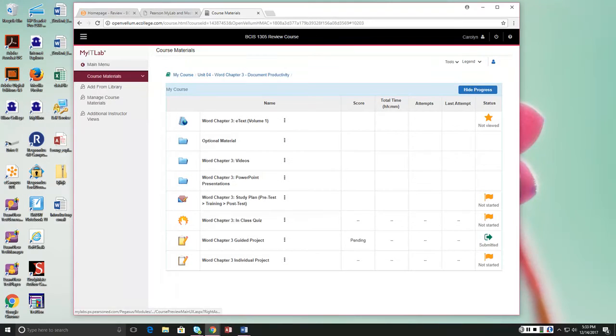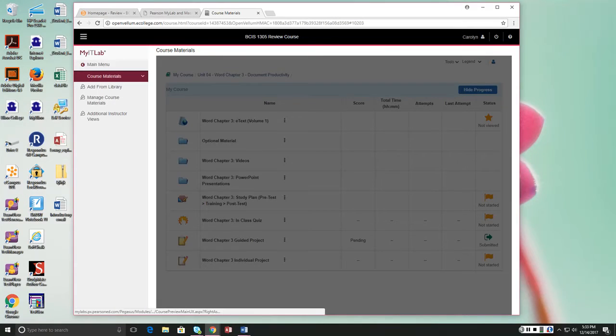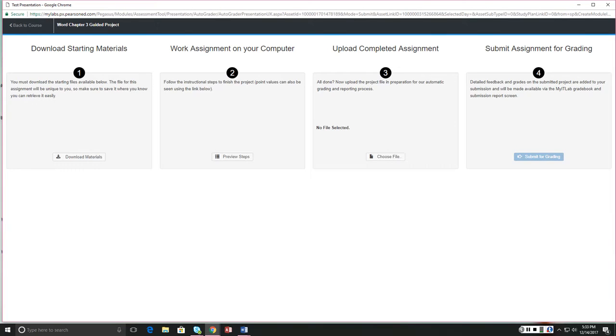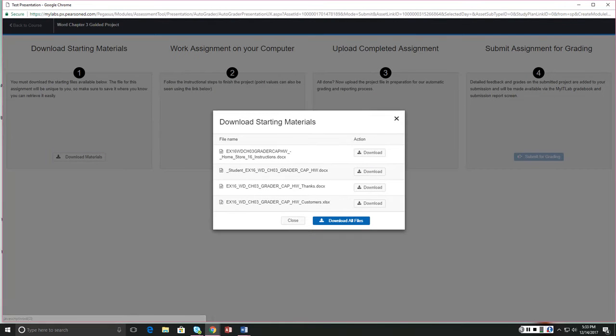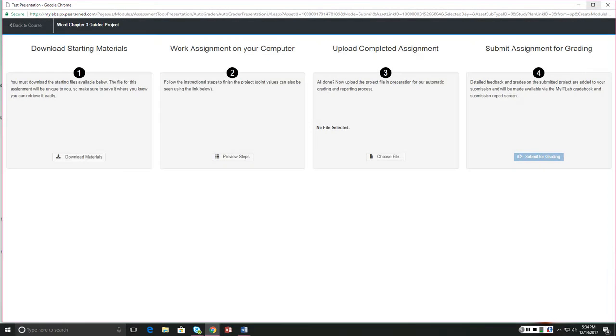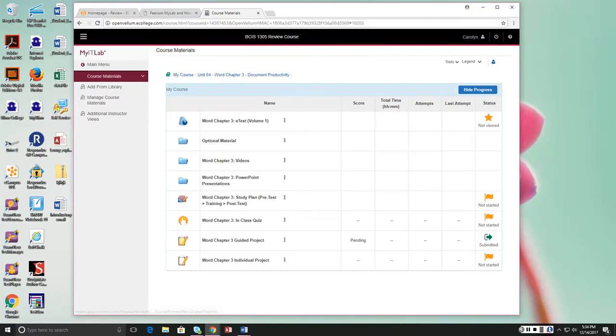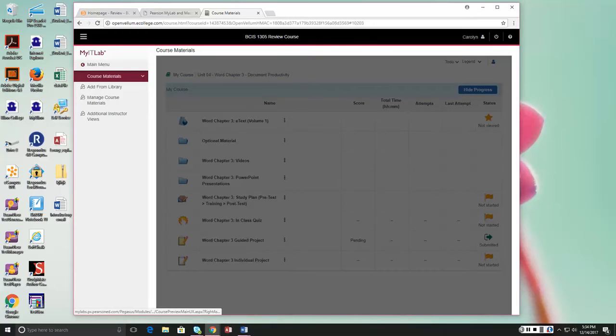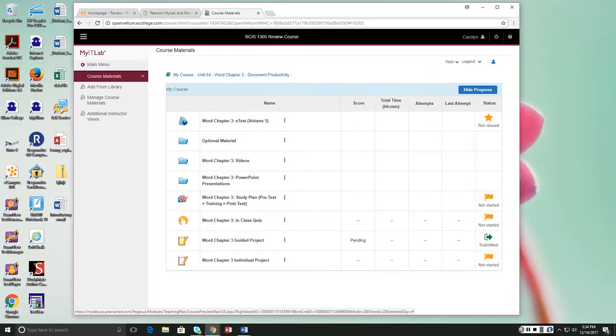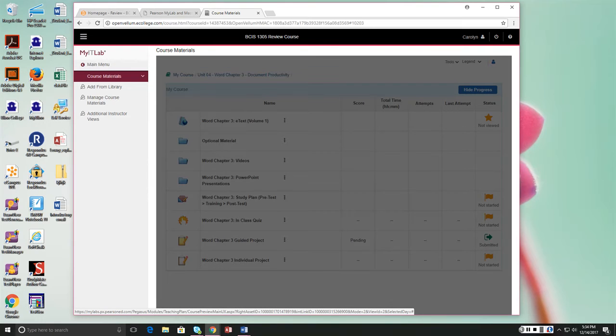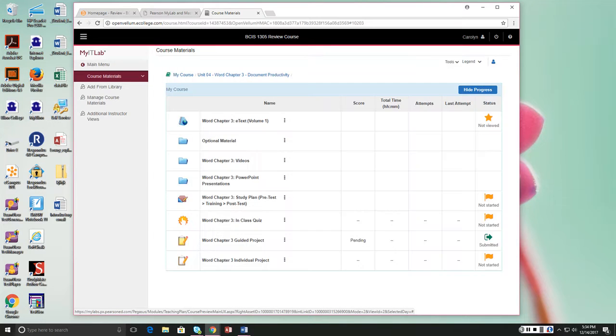Now, a problem that students frequently encounter is this. They go in, they download their materials, and then they minimize this, and then they'll go to another one and they click on it, and it looks like it's going to come up, but it doesn't. They click on it again, it looks like it's going to come up, and it doesn't.